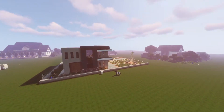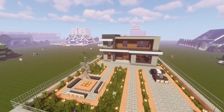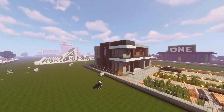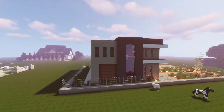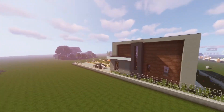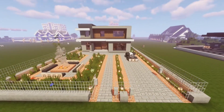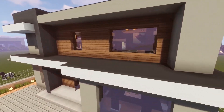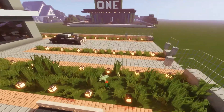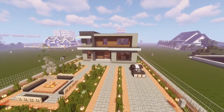Moving on, we have this modern house which took me four parts. I really liked the shapes we got out of this one — it was supposed to be kind of like a futuristic modern house, if that makes any sense. We used three types of materials, and there's also a sitting area and drive-through with a car.